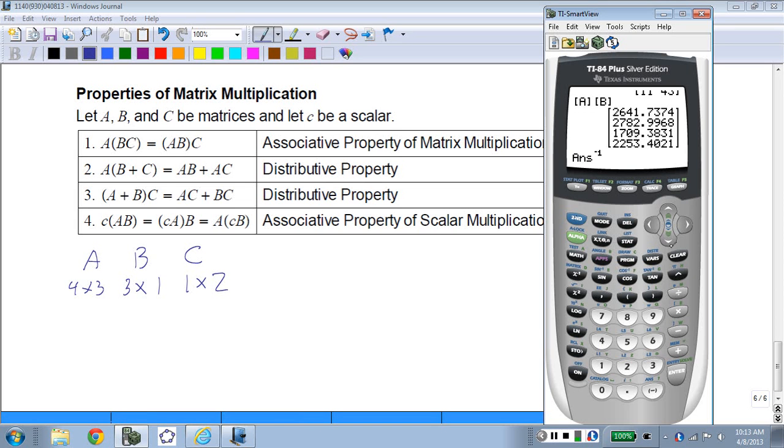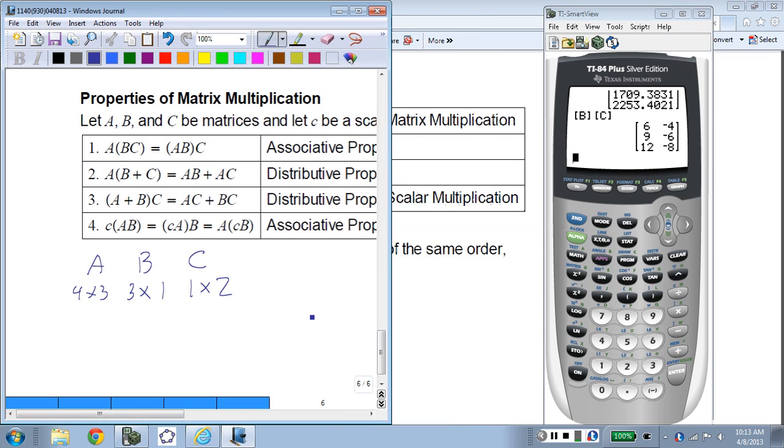Second matrix, just keep punching the wrong button. Second matrix, edit this matrix C. Let's make it a 1 by 2 matrix, so it's a row matrix. We just need a couple of entries of this row. How about a 3 and a -2? All right, so there we go. A times B times C. Second quit. If we multiply B times C, second matrix B times second matrix C, we get that.